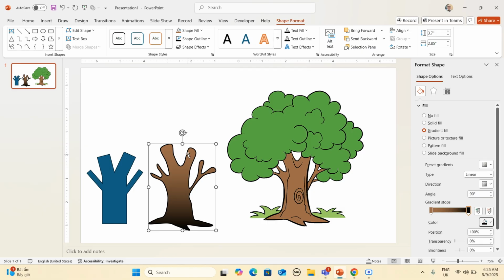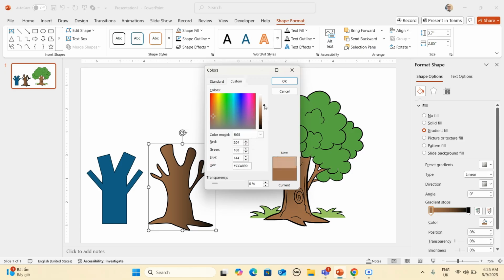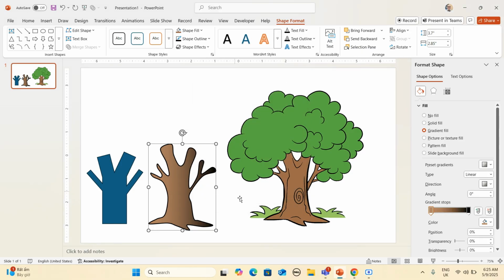Okay, so now you can see we're kind of getting a little 3D effect, except it's not going the right way. So if we change this by going to direction, I can change this. So you can see the dark black colors on the right hand side here, and the brown is on the left hand side. So this is the one I want. Now this is perfect. I'm going to make this brown a bit lighter, just so it's easier for you to see the effect of this gradient. So you can see on the left we've got the light brown, on the right we have the dark brown. I can move this around to reflect how much dark I want on my shape.